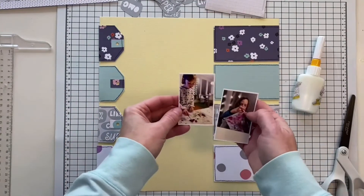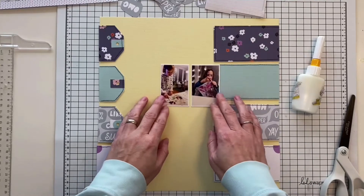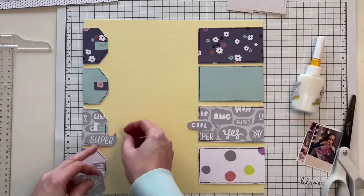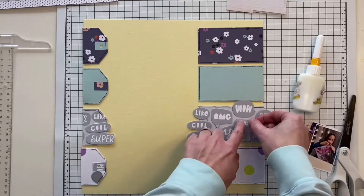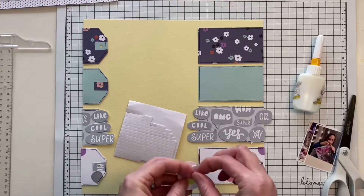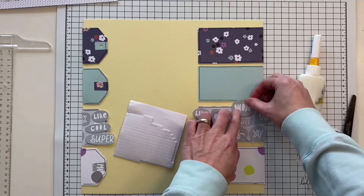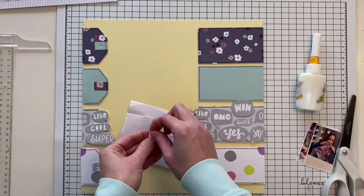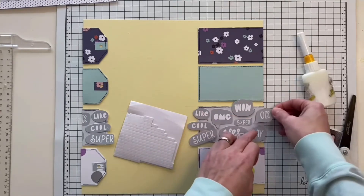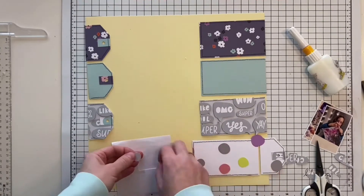I also used my sewing machine to stitch around the tags, and then I cut them and arranged them on both sides of my layout. Here I have my fussy cut speech bubbles — by the way, this patterned paper is one of my favorites, I just love those speech bubbles so much. I arranged them where they are originally on the tag and used foam squares to raise them a little bit. I did the same with the dots from the dotted paper and with the little tiny flowers too — that was the most tedious part, to be honest.